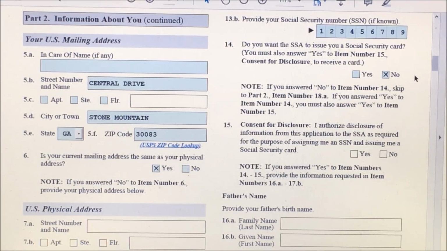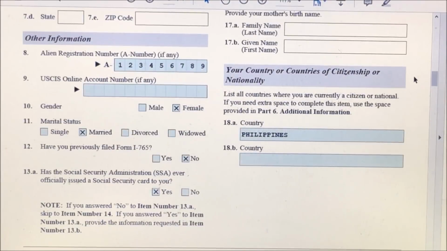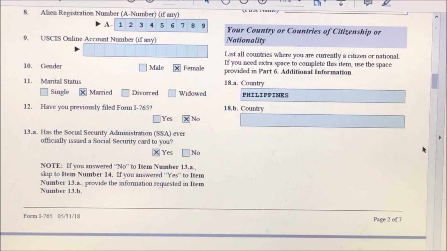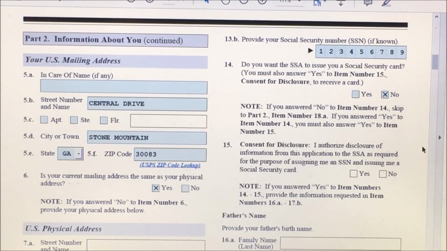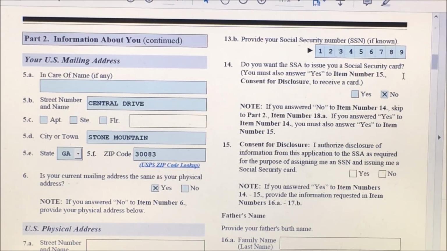Why? Because you already received your Social Security card, you already have your Social Security number, and question number 14 pertains to those who haven't applied for a Social Security number. Because this portion asks, do you want the SSA to issue you a Social Security card? You must also answer yes to item number 15, consent for disclosure to receive a card.